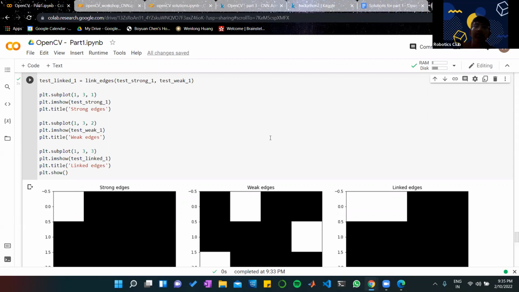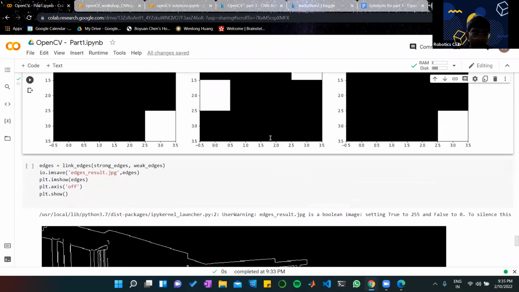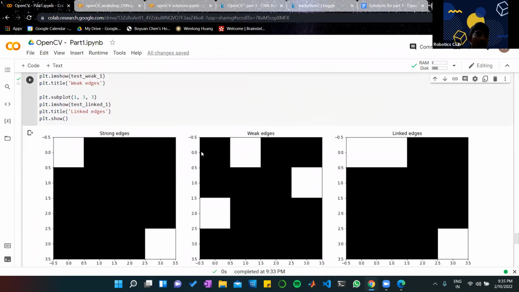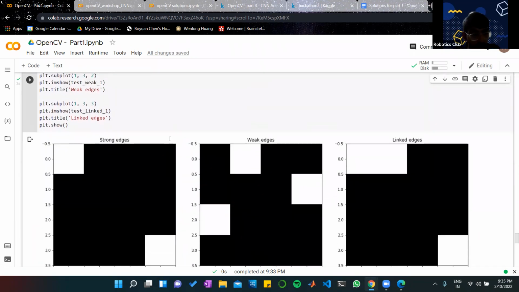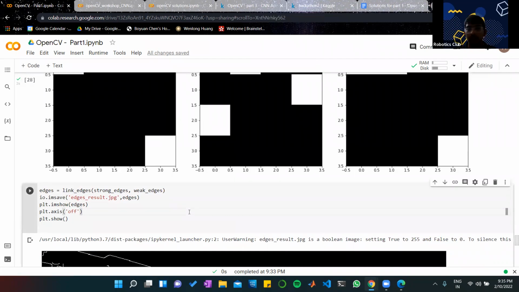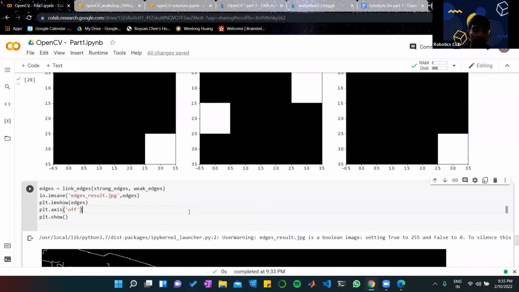If by mistake we considered a weak edge as noise, but it was a strong edge, then it would cause a mishap. So we have checked if anything went wrong, and we are done with that. If you have any doubts, do let me know.